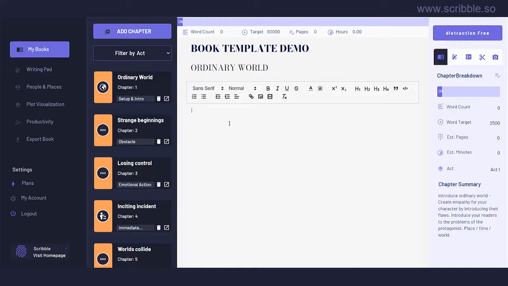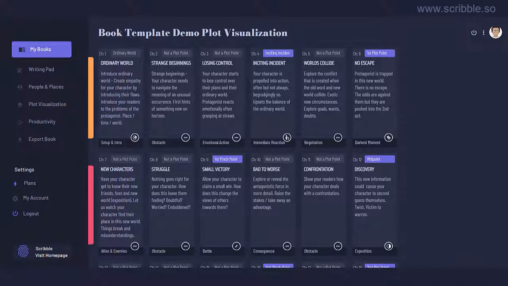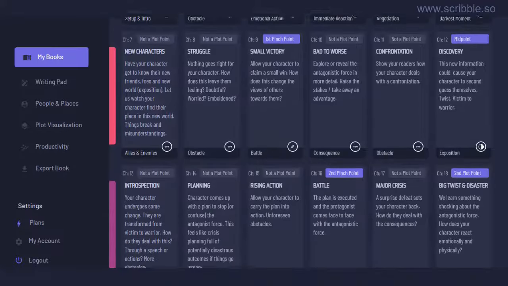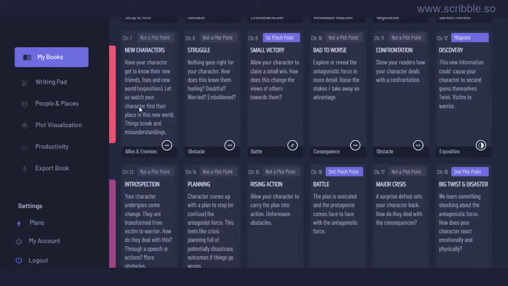So to see this structure, simply head over to Plot Visualization, and here you'll notice the 24 chapters laid out into 3 acts. Now at the top here you have your first act chapters. The middle 2 groups are your second act chapters. And here you'll notice that we actually have 2 sections which represent Act 2. Here we have Act 2A, which is the first half of the second act, where the protagonist is still navigating their new circumstances.